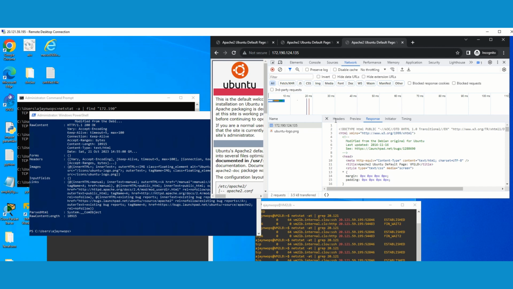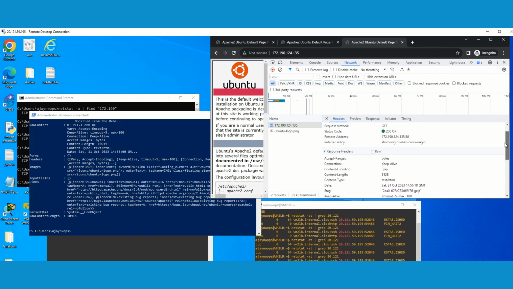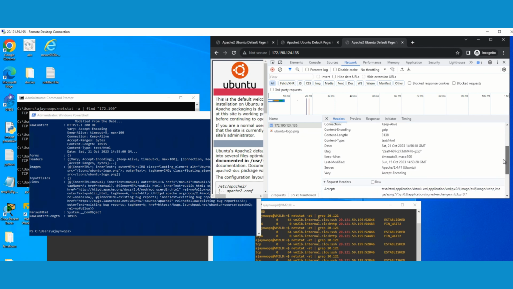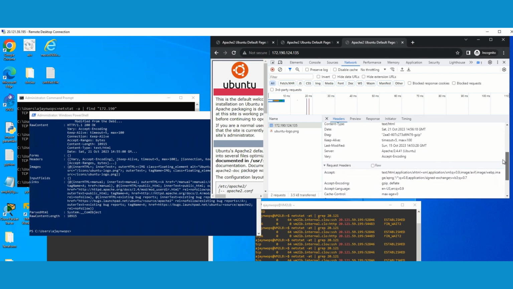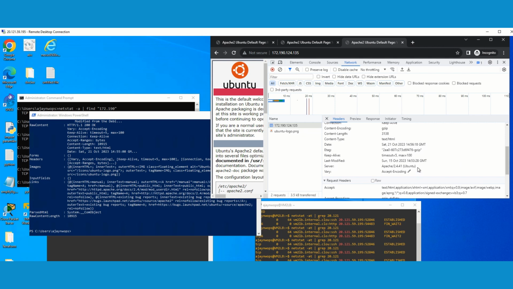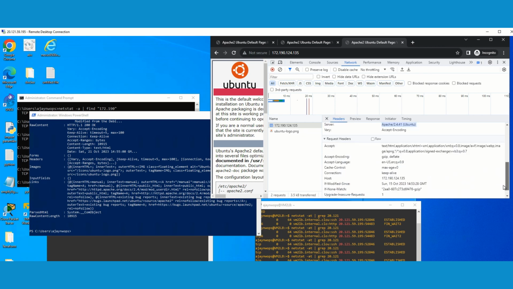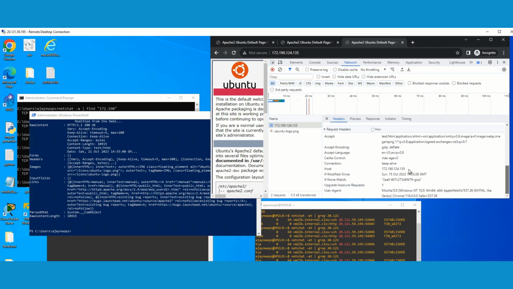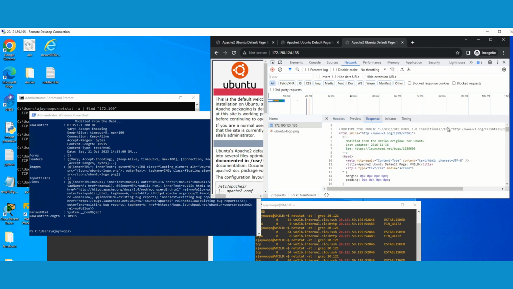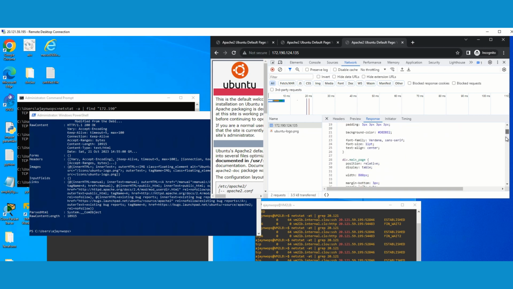And in the response, let's take a look at another header as well. It can also detect that this is Apache 2.4.41 Ubuntu, and that's exactly what we are running on the remote machine. Host IP is this, and there's a preview response. So a lot of TCP stuff, but I just wanted to show you how these connections are going to be formed.